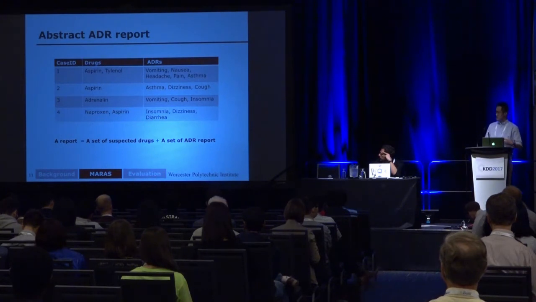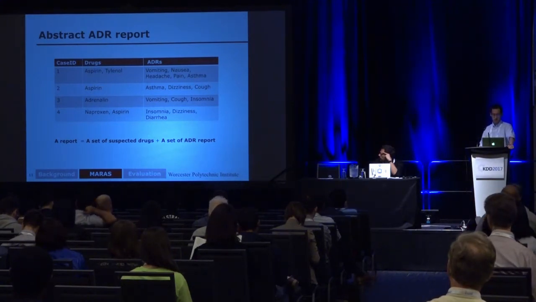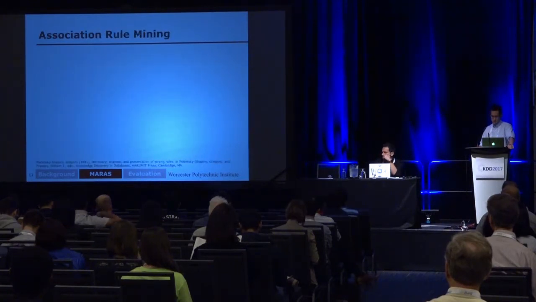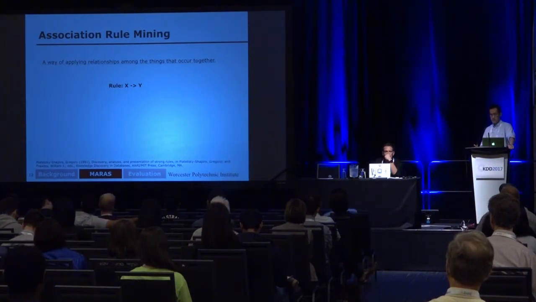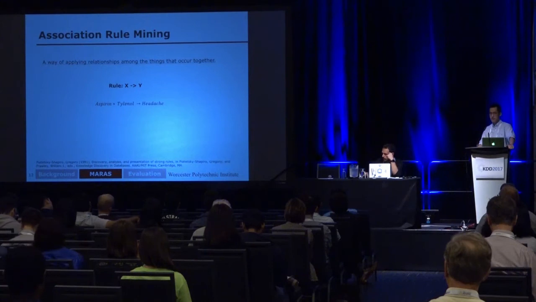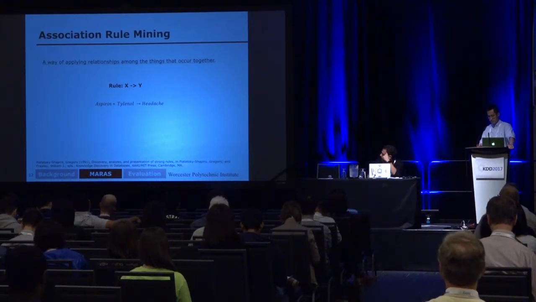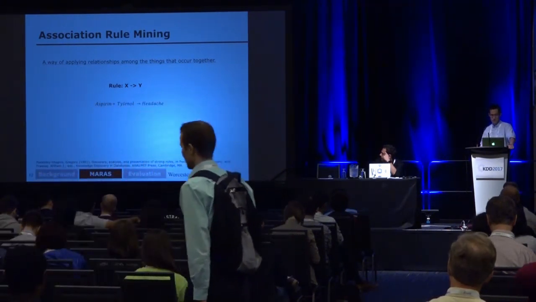Looking at this representation of the data, that reminds us of association mining. As you may have heard from yesterday's talk, association mining is a way of finding relationships among the things or objects that occur together in a database. If you apply this on that dataset, you can get a lot of rules like this: X implies Y, where X is a set of items and Y is also a set of items. In our context, X could be a set of drugs, and Y is a set of ADRs. One step for processing the association rules is to remove those irrelevant rules where you have ADRs on the left and drugs on the right, and also some sort of mixed rules.